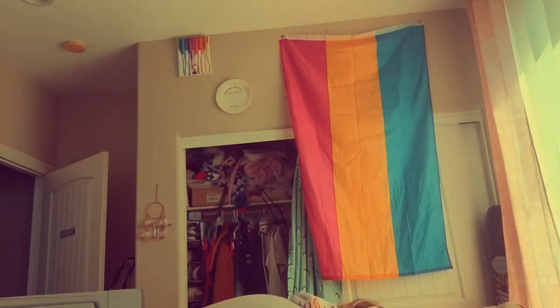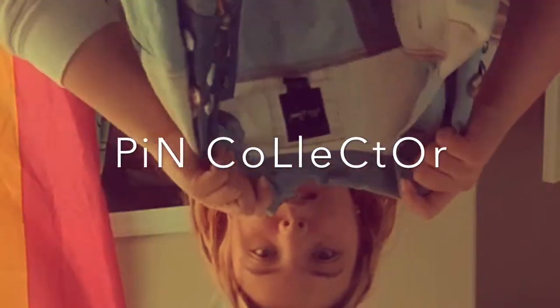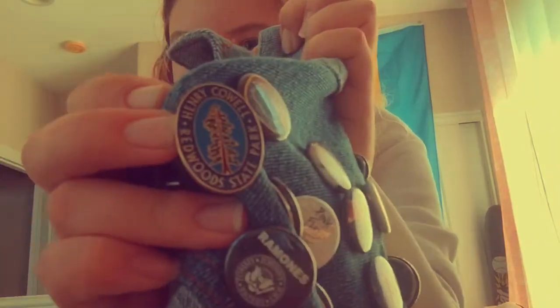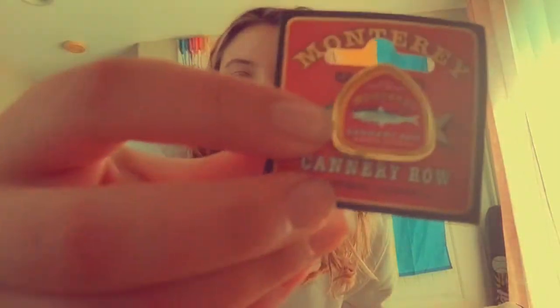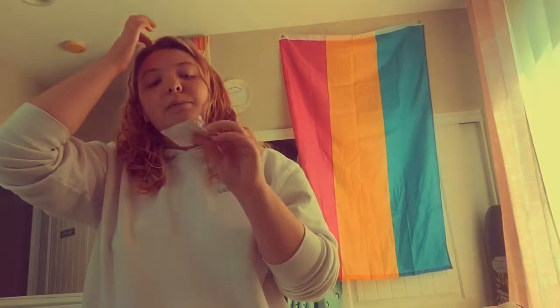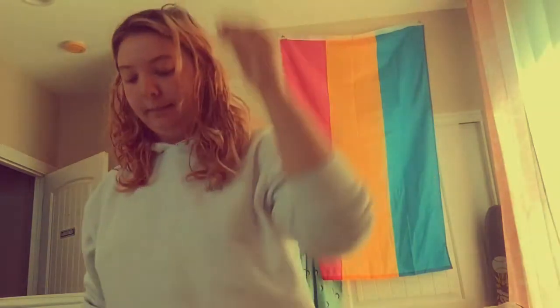Next up I'll show you all the pins I got. The first pin was from the Redwoods, which I already put on my jacket — it's a redwood tree pin. This jacket is covered in pins; I'm a pin collector. Then I got this Monterey Bay Aquarium pin from the aquarium, and a Cannery Row pin — Cannery Row is that famous street where the aquarium is, and also a book by John Steinbeck, which I'd 10/10 recommend. We went to the John Steinbeck museum and I got the National John Steinbeck Museum pin, plus a little stamp I'm going to turn into a pin.